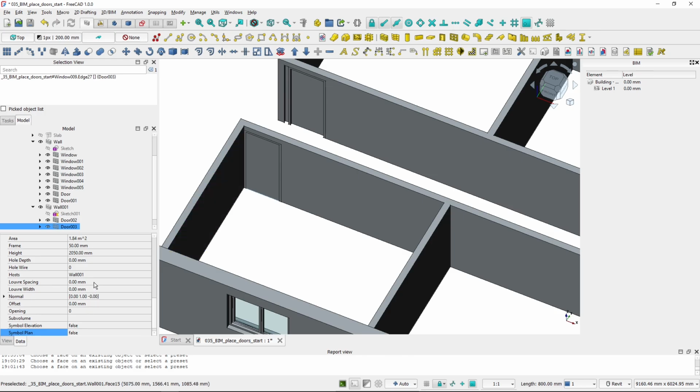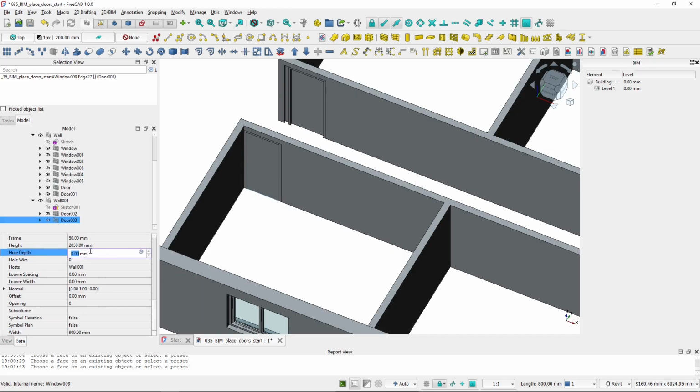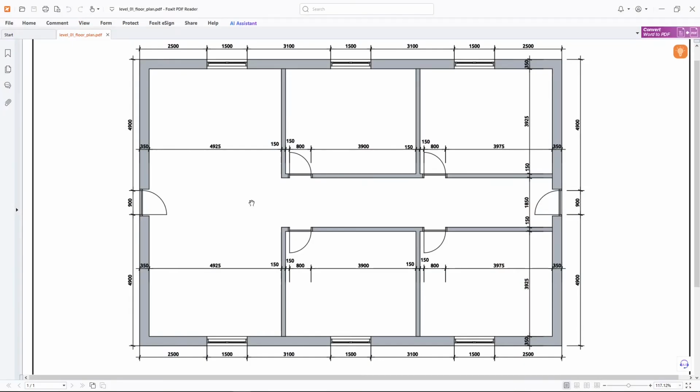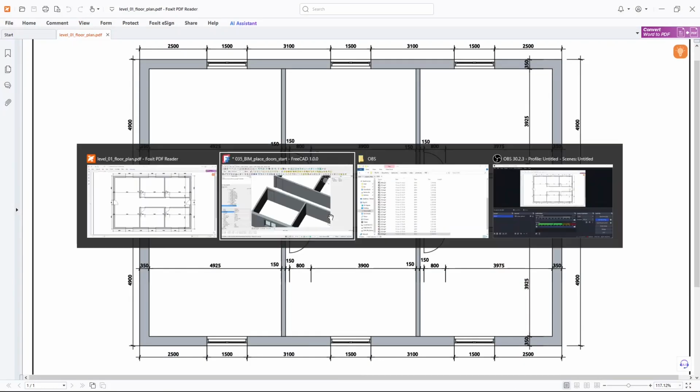So this should hopefully make the door, now it's placed here. And again, I've got the door selected, and I need to change the hole depth to 500 so it's not on the opposite wall. And for the placement, I will move it 100 millimeters this direction.